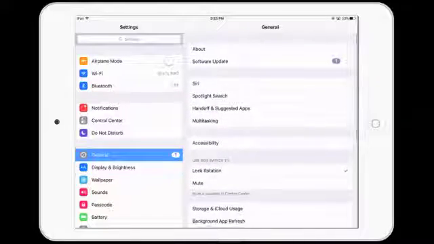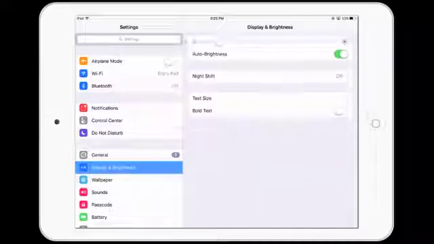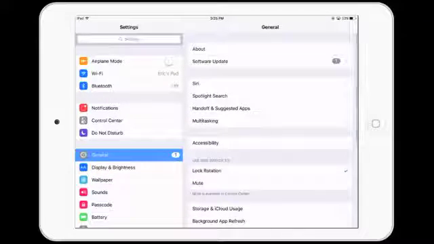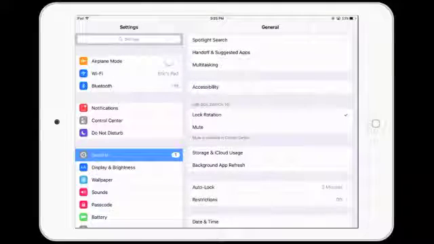I click on Display and Brightness. The right side has the specifics about that folder. So go back to General. Make sure we click on that. We're going to look at right in the middle of your screen. It says Use Side Switch To, and I have mine set to Lock Rotation. I have an iPad mini. Some iPads are different, so if that is different, you may need to call your supervisor.